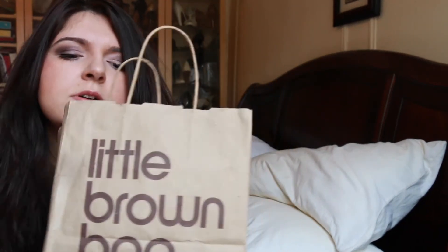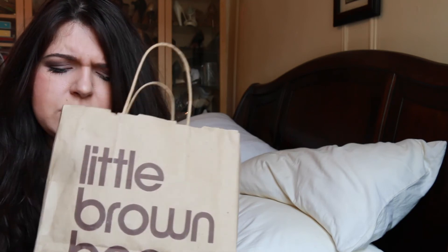The next stuff I got is from Bloomingdale's. I picked up four Chanel items. I'm a big fan of their Inimitable Mascara — I tried the Inimitable Intense and did not like that formula, so I went back and got this one. The wand looks really, really nice. It does everything it says — volumizes, curls, everything. It's a really good mascara, definitely a splurge but fun to have.